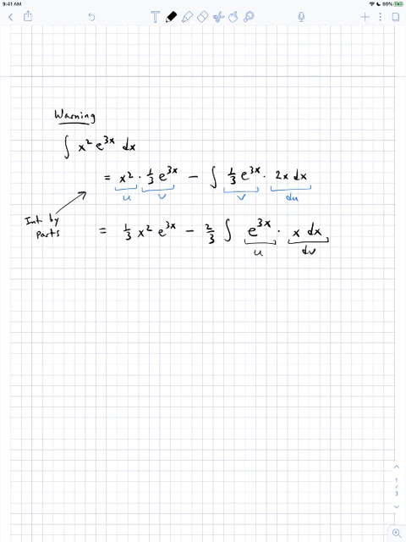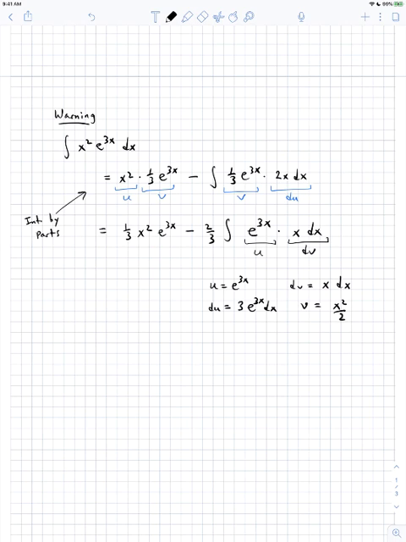Okay. So, here's the thing you have to be careful of. If I just let e to the 3x be u, because that's the first thing that I see, we're going to end up with a bit of a problem, and the best way to see that is to just do it. So u is equal to e to the 3x, and dv is equal to x dx. So du is the derivative. So we're differentiating now. So it's e to the 3x times what's in the exponent. So you end up with 3e to the 3x dx. And v is an antiderivative, so it's going to be x squared over 2.